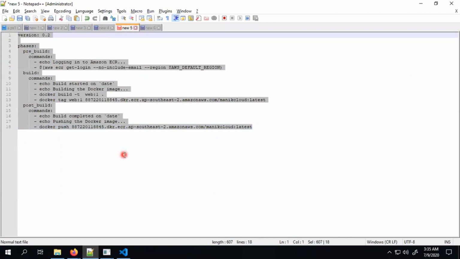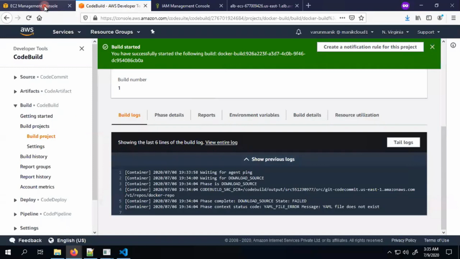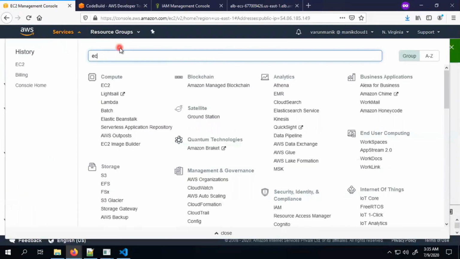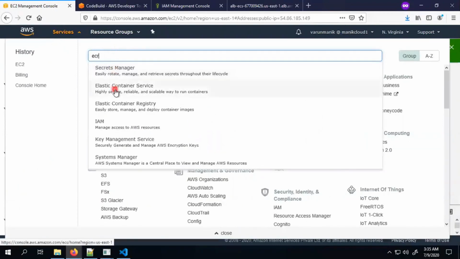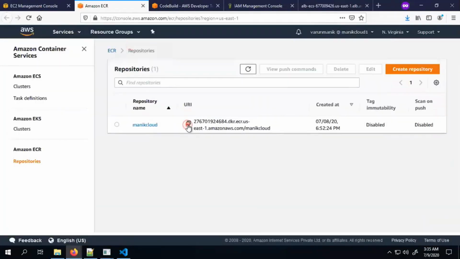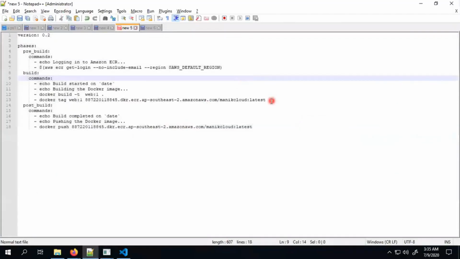Let me change the ECR detail, the repository detail. Just copy the repository URI, and I'm just replacing the existing one.